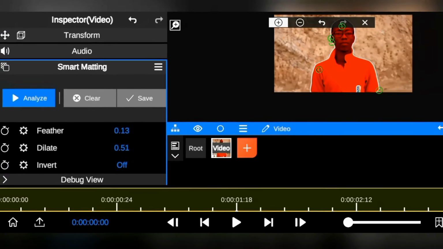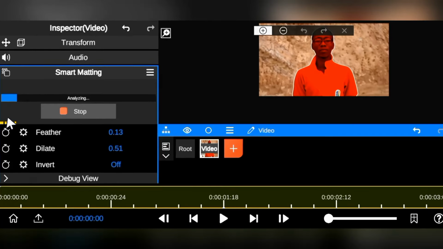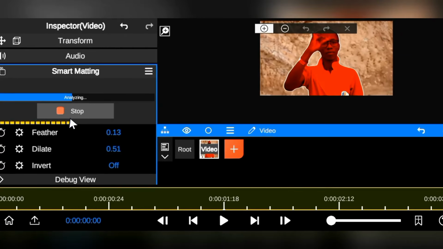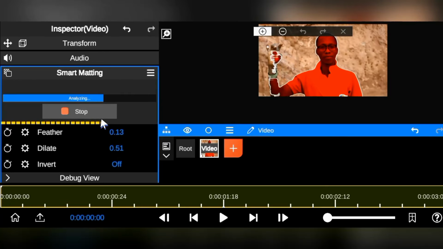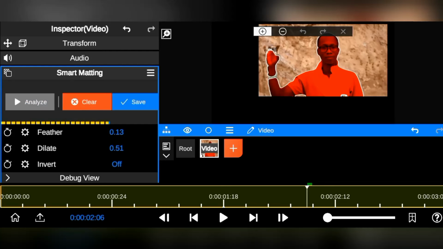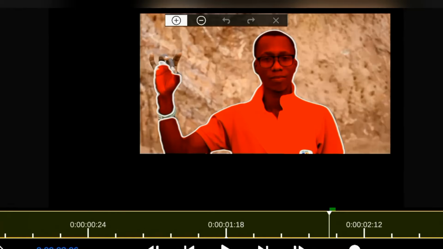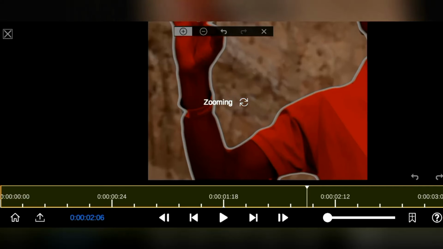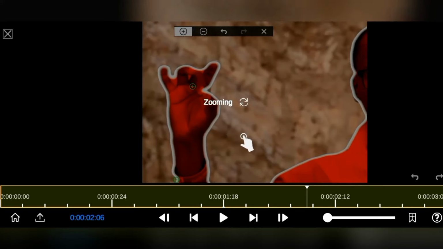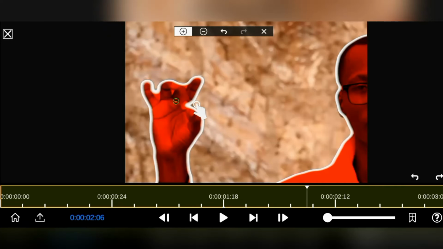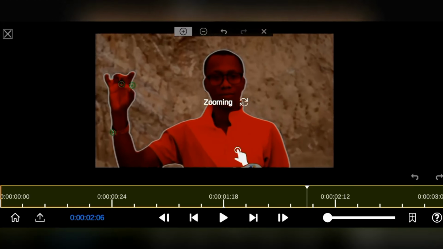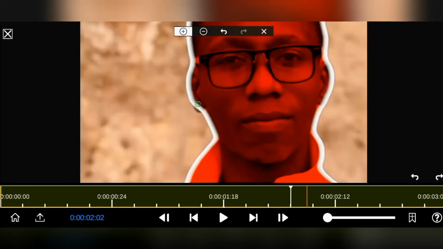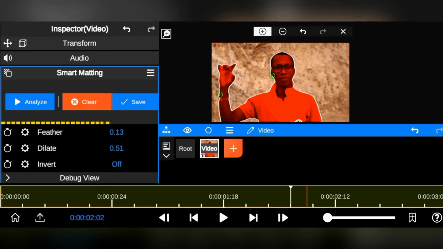So, after selecting the object, click on the Analyze button to start tracking the object's movement. Depending on your video clip duration, the tracking process may take time, so be patient. Sometimes when the object and background have a similar color or texture, tracking can get tricky and a bit difficult. However, you can fix this by recompositing the target points again on the areas that were not successfully tracked. I still go through the video frame to correct other areas that were not successfully tracked. Once you're done, click on the Analyze button again to continue tracking.